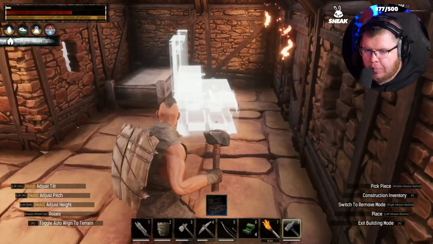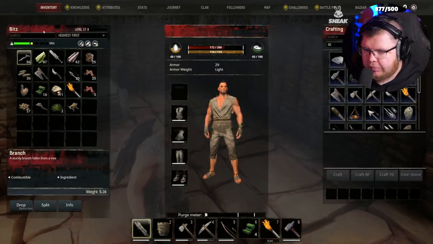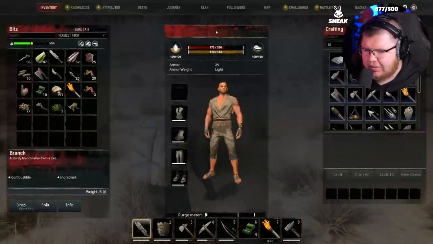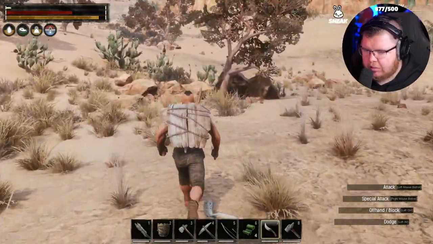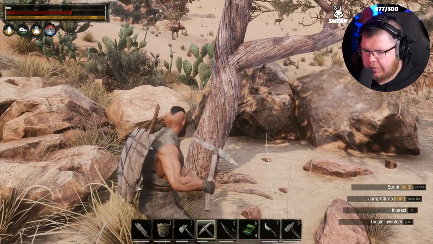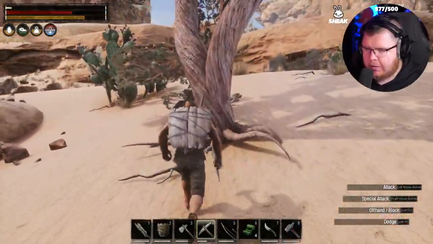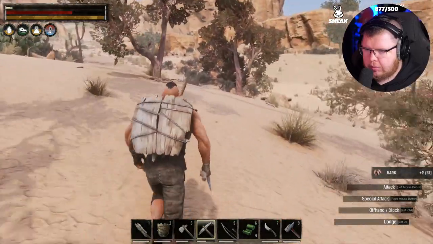So we need stone and we need more bark. How much bark have we got from this? We've got four. So we need four bark. And I'm going to guess we need to do something other than chop it down. Maybe use my skinning knife? Science? Skinning knife on a tree? I don't think that's going to work. Maybe. No. Maybe pickaxe? Pickaxe. And you get bark. Got it. And chip away at it instead. Beautiful.